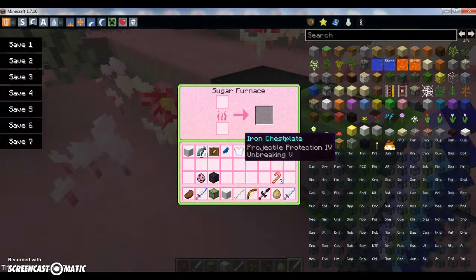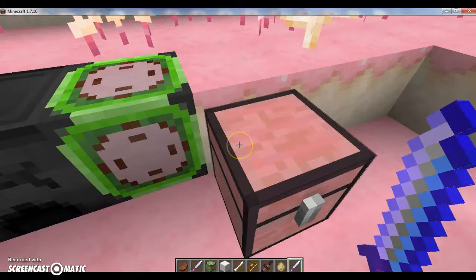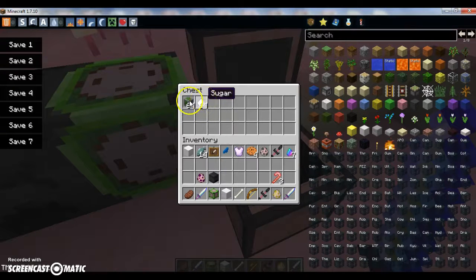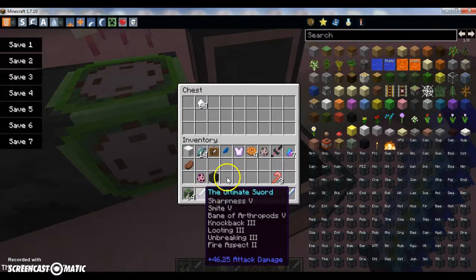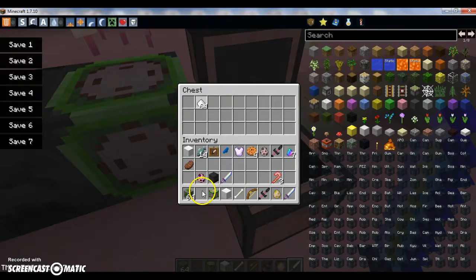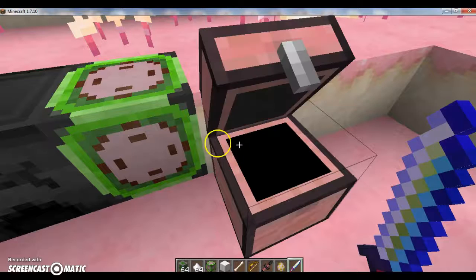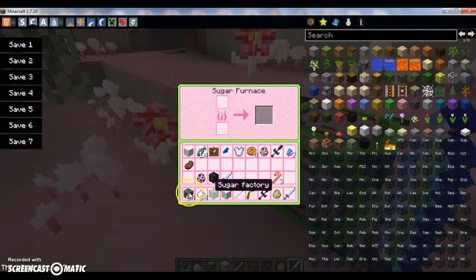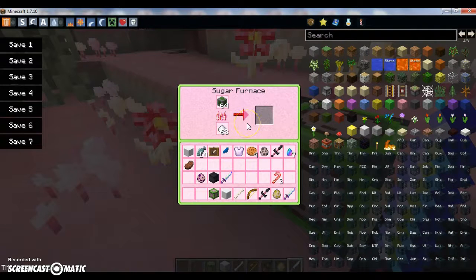Well, simple as that. Wait, I need some sugar for fuel. So don't use coal, because it won't work. You gotta use sugar. And that reminds me, I will show you this one. Because when you smelt this, you get trampoline jelly somehow. And if you guys are like, but how? How do you do that? Well, alright, it's melting. Alright, we'll wait for it.